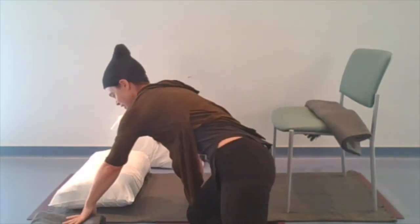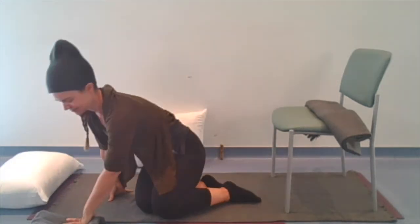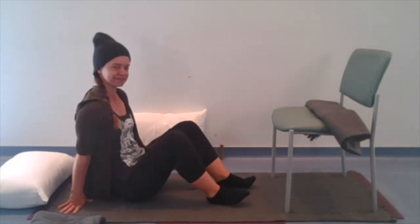Yeah. So we'll move our props out of the way, though the chair can stay there for now. We're going to use it in a moment. So we'll just move to the other end of our mat. You can lean into the hands a bit.